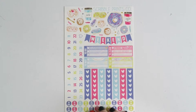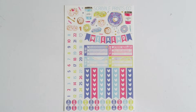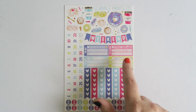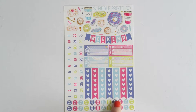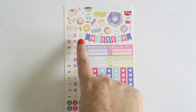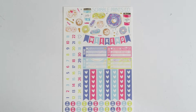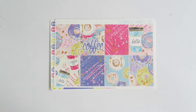Then you get the. So this is where she got rid of the quote box. So you get the four heart checklist now with to do, to buy, to go, to clean. You get the date dots, which is really cool. Still have the time dots at the bottom. Weekend mat and all the deco, which is so beautiful. I just love the colors and the glitter and the sprinkles. So amazing. Then you have the full boxes and it says, but first coffee.